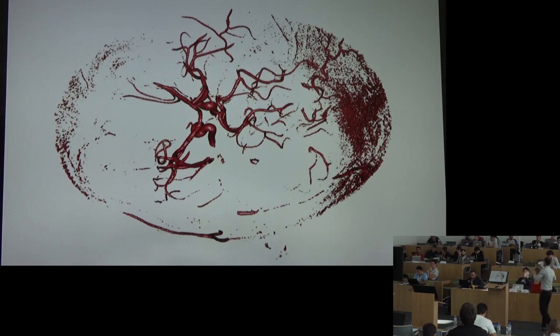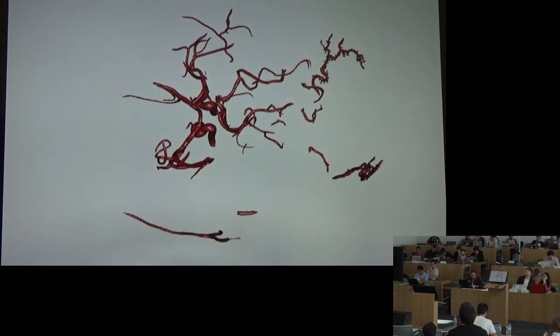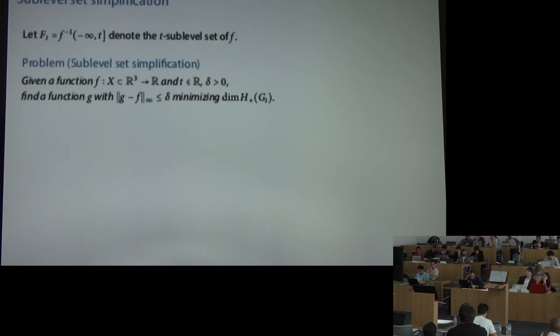And if I modify the function just a little bit, there's a lot of critical points in a sense in the brightness function of this image. And what I wanted to do is ask for another image nearby, modifying the intensity values just by a little bit, but trying to eliminate these spurious topological features, creating something like this maybe. Yeah? And that's a problem that's related to what I've shown before in the following way.